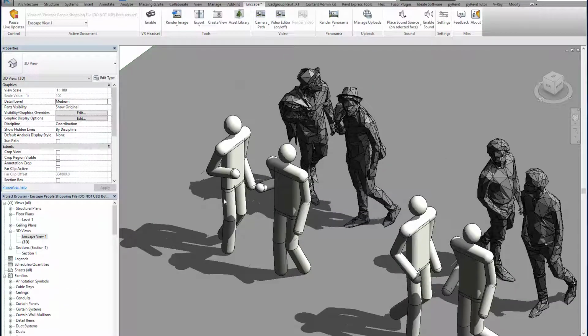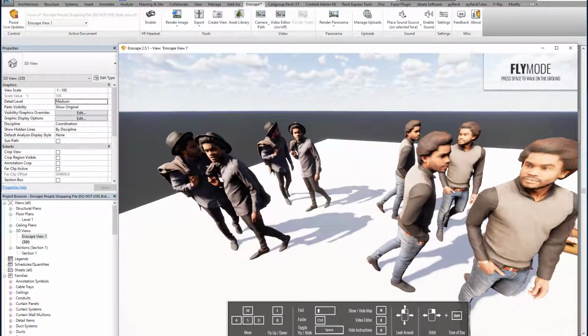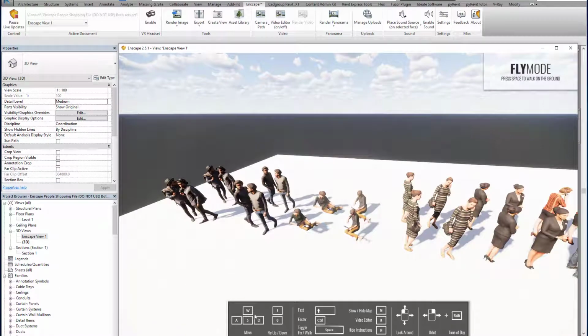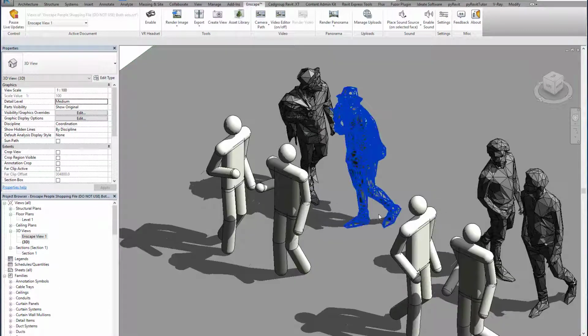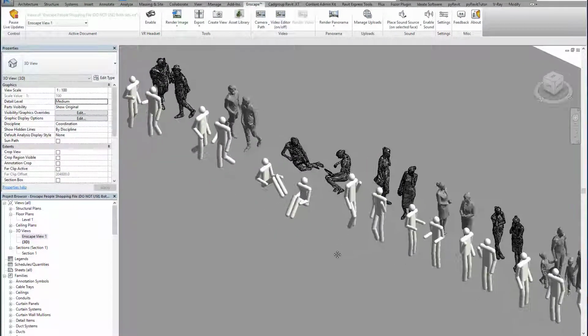And just a final demonstration here, just to illustrate that the assets that I've built and the assets coming straight from Enscape do turn out to look exactly the same. So you can see here I've got them all lined up side by side. They all look exactly the same as the same assets lined up side by side in Revit.